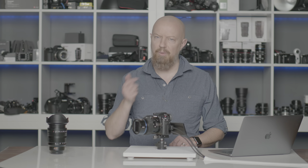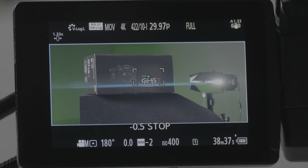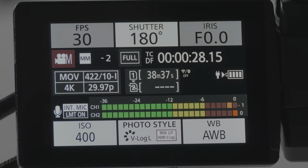The last thing I want to show you is a display mode on the LCD itself. If you're shooting with an external monitor, the LCD on the camera isn't really necessary to see what the camera sees. So now you can flip it into a mode where you see a lot more information about your shooting formats directly on the LCD. When you press the Display button to cycle through the options, you'll land on that page. This is taken straight from the S1H and it is awesome — if you're using an external display or external recorder, this is huge.